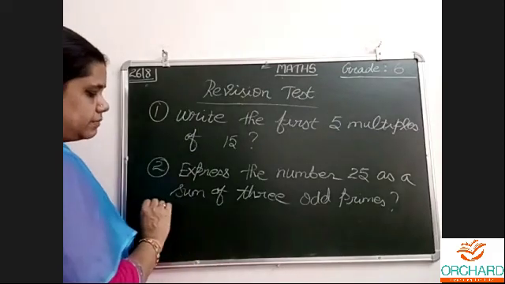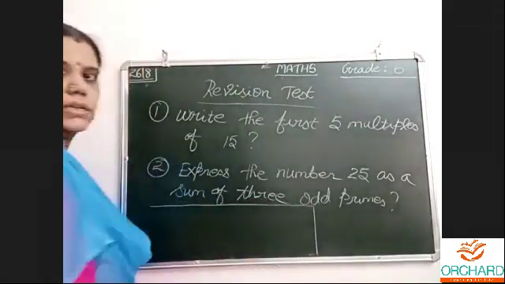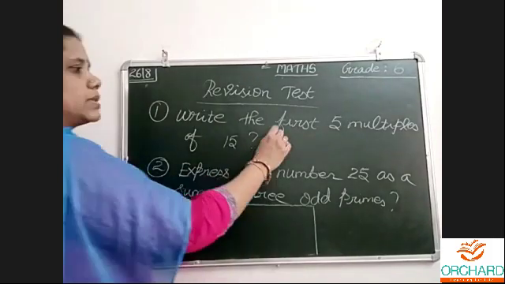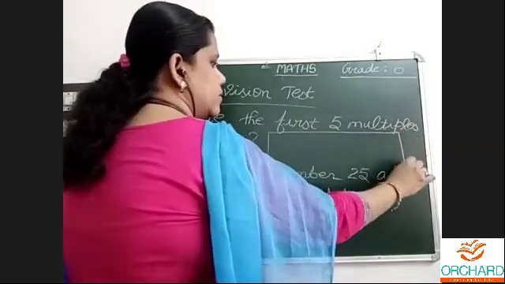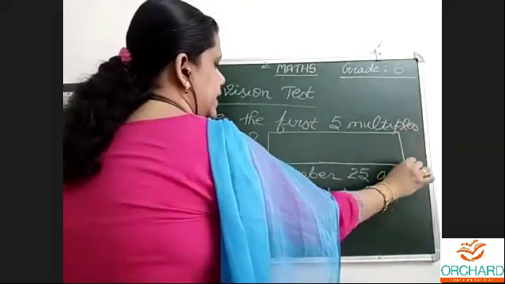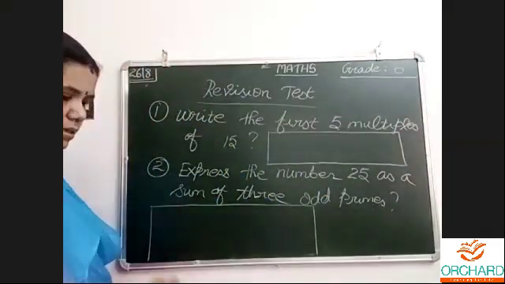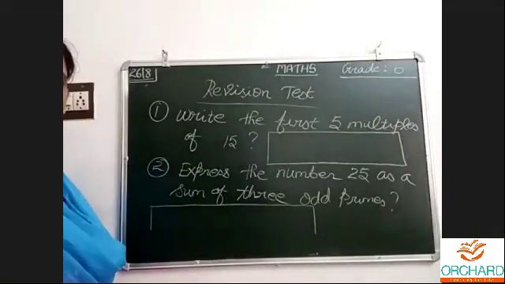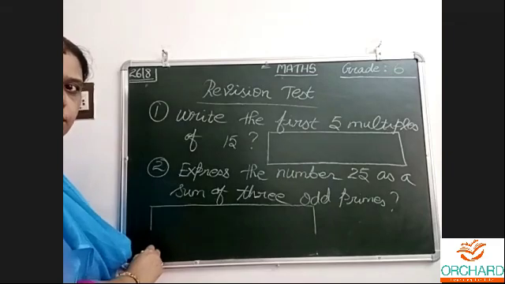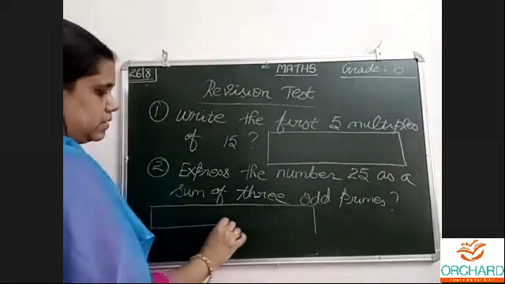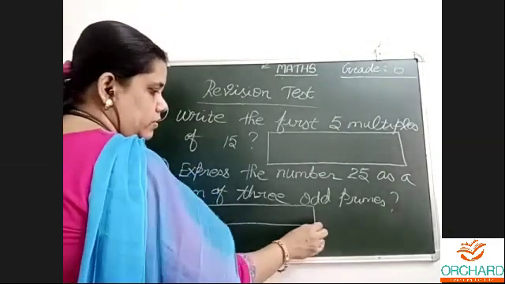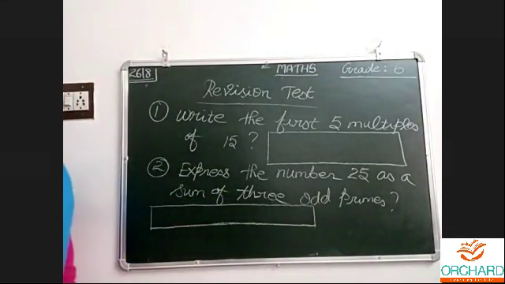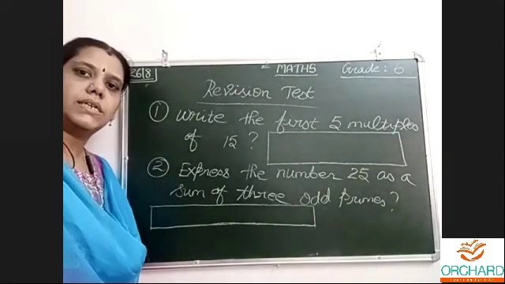I will write the answer here itself. Okay, it's visible, no? Otherwise, for this question I will write here, in this box. For this question, in this box, I will write. Some say they don't have a webcam. If you don't have a camera, what can I do? You must have it, then only we can check easily.